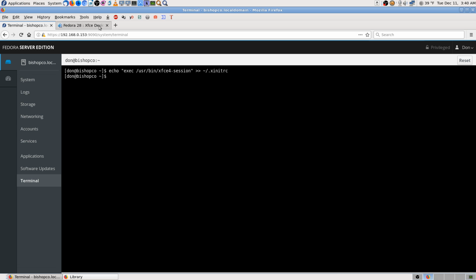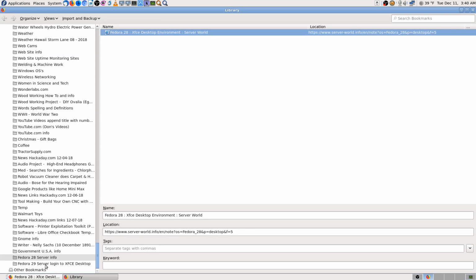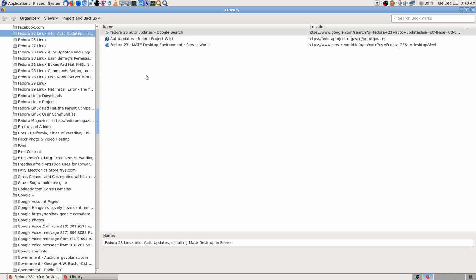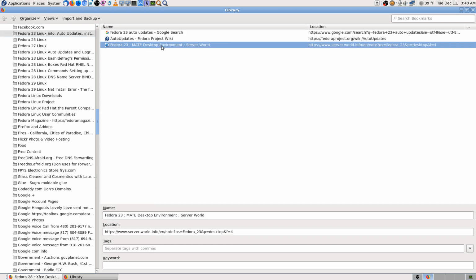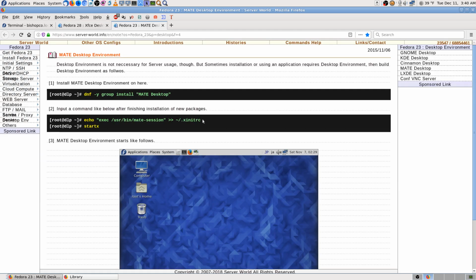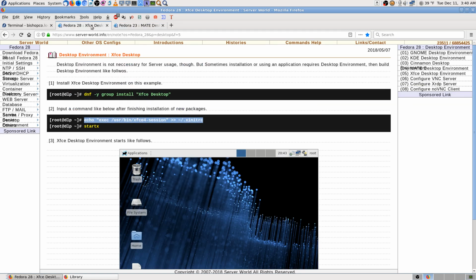see how I can find the other one. I think it's going to be in, yeah, okay, that. Fedora 23, yeah. I think it's going to be this one here. Open in a new tab. Yeah, now see, now it's for Mate Desktop. Oh, but it's the same file. Well, but it says Mate Session. See, and the other one said, we'll look at it in a second here. The other one said XFCE 4 Session.